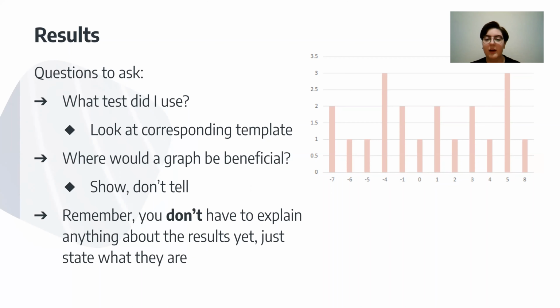On the right side of the screen here, I just have an example. It's just a random graph with a bunch of different numbers that a value could be, and then the count of them. So if there was a data set with a bunch of different numbers that sometimes repeat, it would be really hard to explain to someone, especially if there's no clear trend. It's not like most of them are negative or most of them are positive or most of them are around zero. They're just kind of random. It would take a long time to report all this. So if you just put it in a graph, you don't even have to say anything, and the viewer can look for themselves and see what's where and if there's anything interesting that they notice.